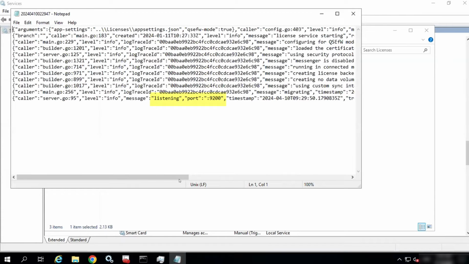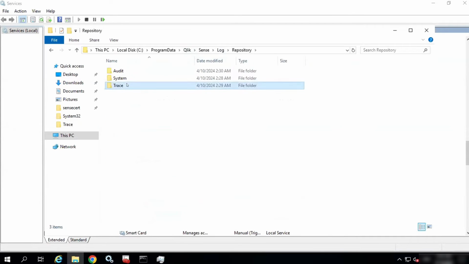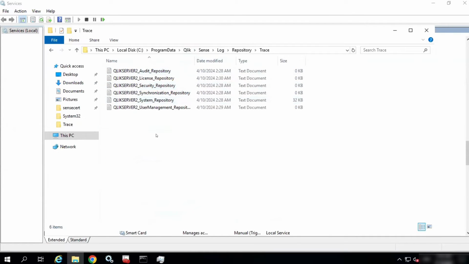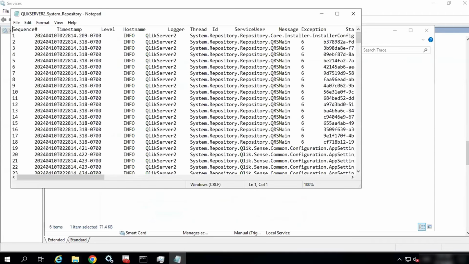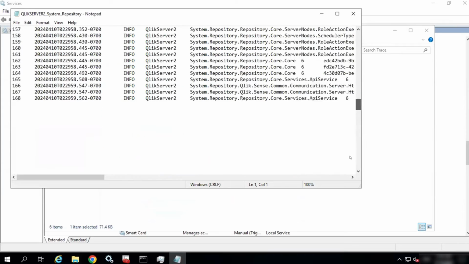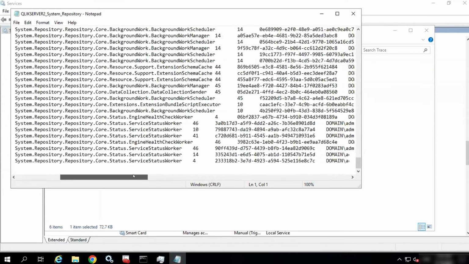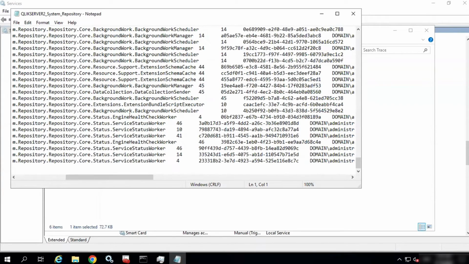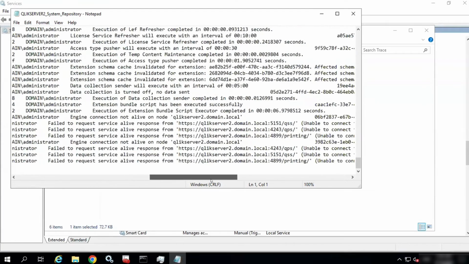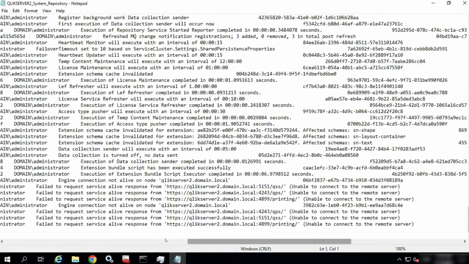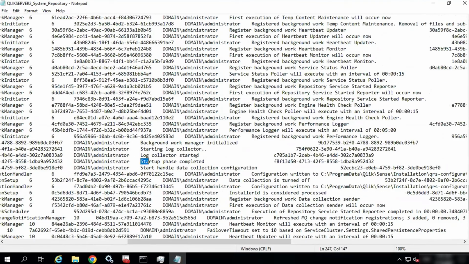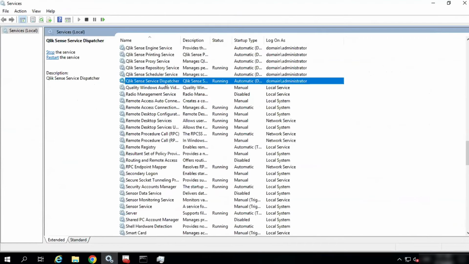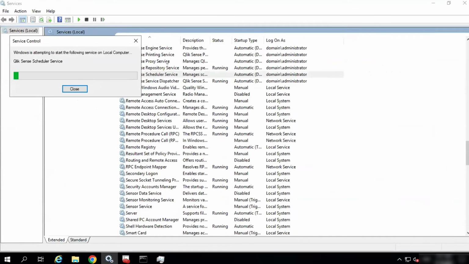So see that it's listening on 9200. And we see now all the files with the data are left. So the restart of the service dispatcher actually fixed it. The thing is started up. Now it actually says, I cannot get the other services. Because they're not started. Correct. And what we also can see is we see startup phase completed, which is the thing we want to see. So now back to services. We start all the other services up.